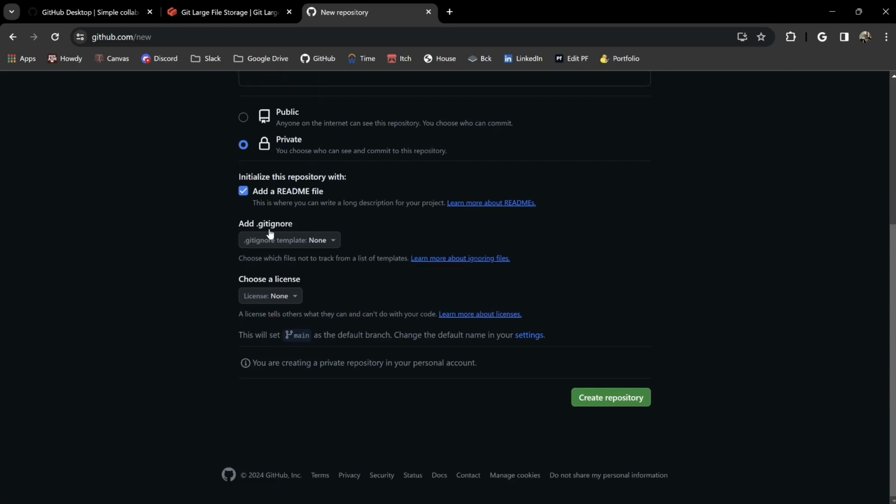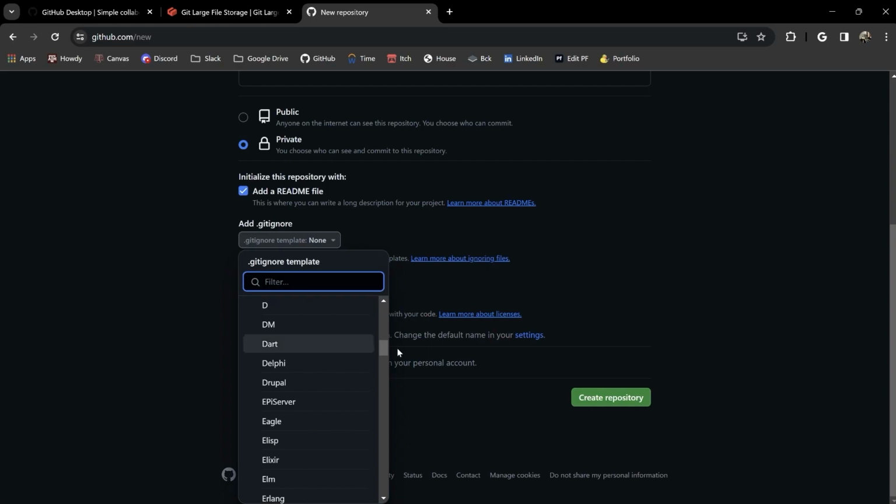Next thing is this .gitignore. Basically, this is going to tell Git to ignore certain files, because GitHub is not set up specifically to do things for Unreal. It's more set up to do things for coding in general, like a C++ project or a Python project. But we can use this .gitignore to tell Git to ignore different file types, like Unreal file types specifically. If we go down here, there's a bunch of template ones.